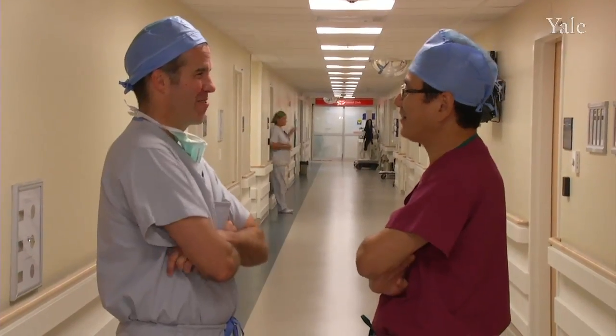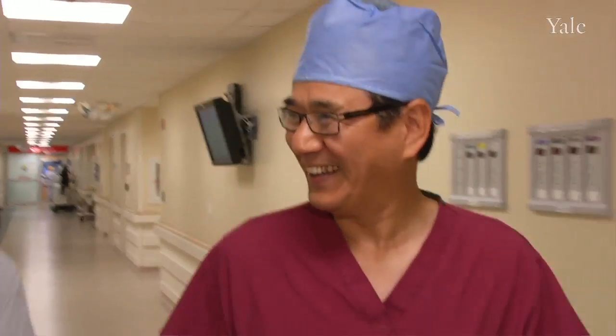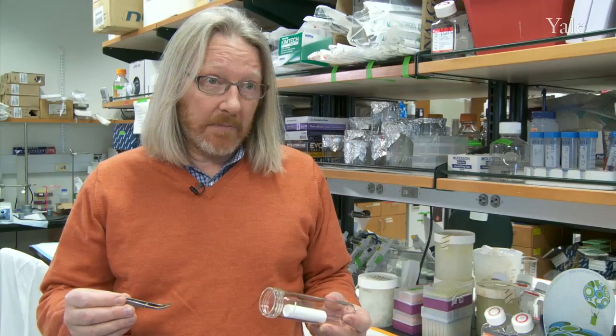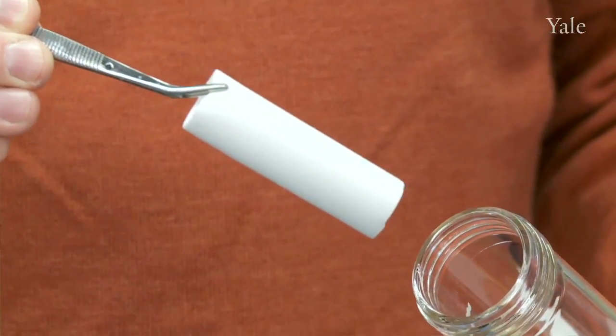Working with fellow Yale cardiac surgeon Toshi Shinoka, who had developed a version of this surgery in Japan, and a team of biomedical engineers from Yale led by Mark Saltzman, the team came up with a novel idea: what if they could construct a vascular graft from the patient's own cells? Their hypothesis was that it would grow with the child and would not be rejected. The graft is made from a fabric of a degradable polymer called polylactic glycolic acid — a polymer well known to be safe in people, used in medicine for many decades. It's fashioned into a tube in the form of a graft, then seeded with cells from the patient.